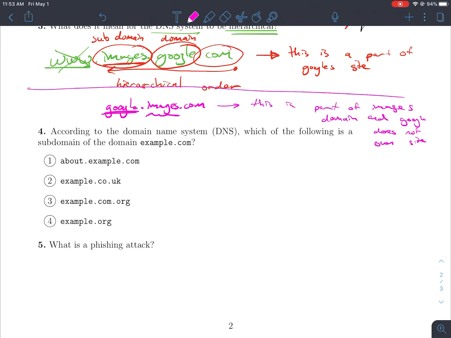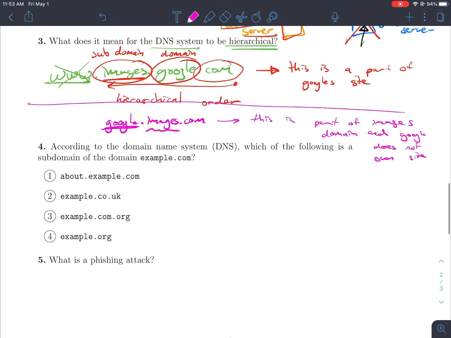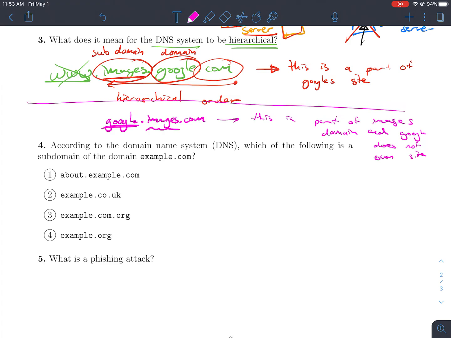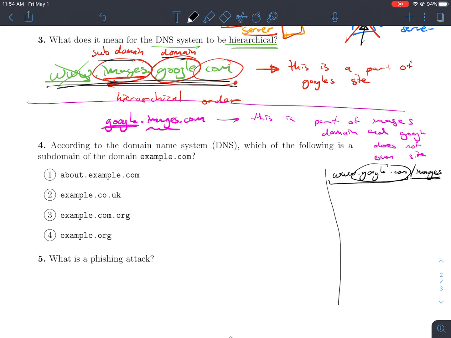All right, so let's think about how this could be connected to malicious use of the internet. Hold on one second. Let me just make sure I said everything I wanted to say. Oh, there's one important distinction that you might think about too. A lot of the time, websites will have things like www.google.com/images. And once you start having these slashes, that's not necessarily connected to the domain, subdomain, hierarchical order here. This is still going to be part of Google, because if you look at the main piece of the URL, it's part of the Google domain. So what we're talking about here is not slashes, but these dots.